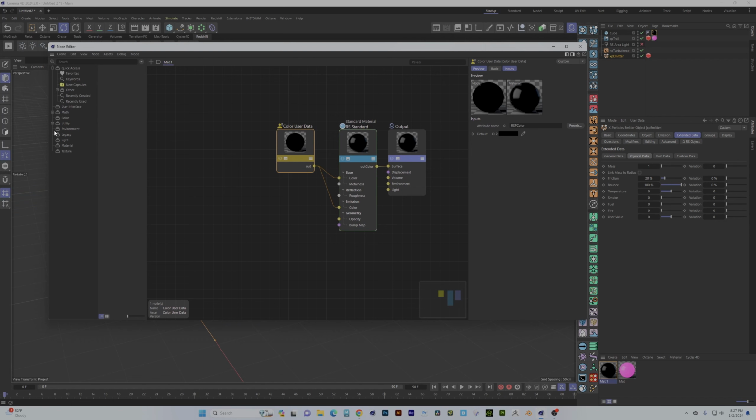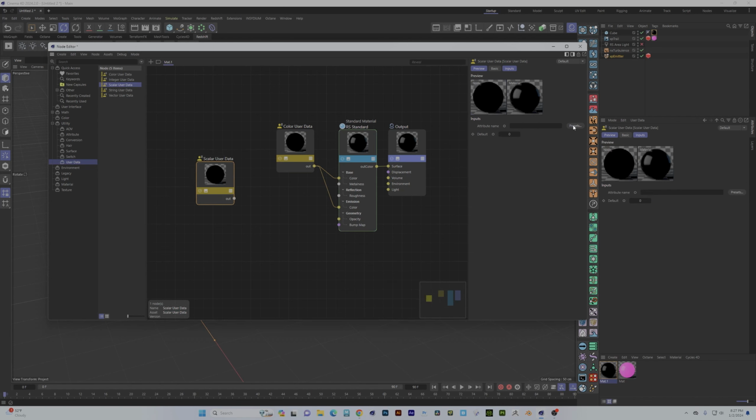So in here, under user data, we've got scalar user data. We pull that and come in here, go to particles, and you can see that we've got a bunch of presets in here. You can see that they've got the XP thing next to them. So these are all the xParticles attributes that we can get information from, things like age, life, all sorts of stuff. For instance, if you just wanted a grayscale ramp from black to white over the age of the particles, you could use these, plug that in and use that for shading. But I'm just going to grab one of these. So let's grab fire, which I'm not going to be using for anything.